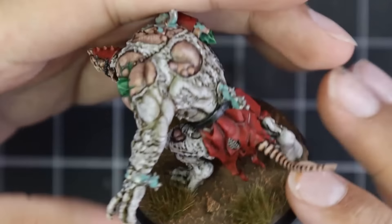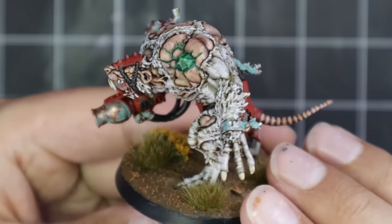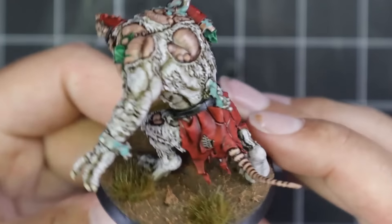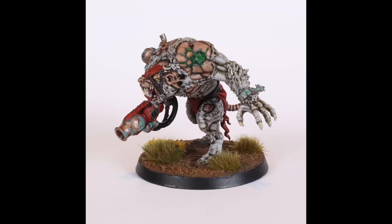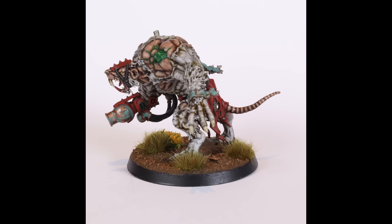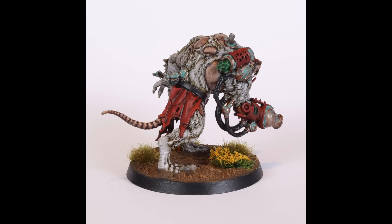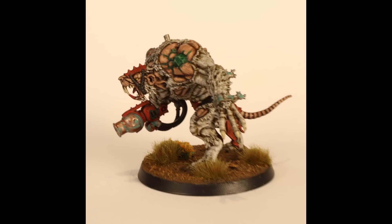Here is the finished Rad Ogre — my first miniature from Skaven Tide. Added some grass tufts to the base and calling this guy done. This isn't a character model, so I think I could spend more time on him, but I have a unit of three and possibly five to paint up. This is about as much time as I'm willing to spend on these guys. Do you like the white fur, or do you think I didn't pull it off and should change it? What other miniatures would you like to see from the Skaven Tide box set — both Stormcast and Clan Rat stuff? Any specific color schemes you'd like to see me tackle? Leave it all in the comments below.